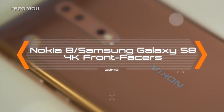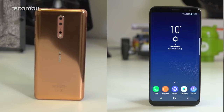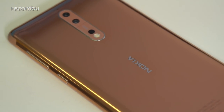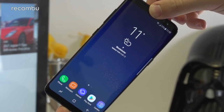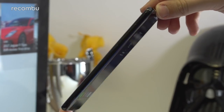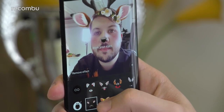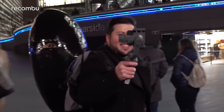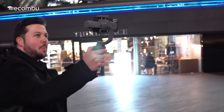Nokia 8 and Samsung Galaxy S8. We've paired Nokia's and Samsung's 2017 flagships together as both offer up 4K resolution shooting on their front-facing cameras. The Nokia 8 is the more affordable device by around £200, whilst every premium Samsung since the Galaxy S8, including the Note 8 and this year's new S9, offer the same super-sharp selfie-centric video — not to mention some entertaining, albeit weird, Snapchat-style stickers on top. If you're still looking for more ways to improve your vlogging game beyond rocking a killer smartphone, why not check out our review of this year's DJI Osmo Mobile 2 Gimbal.